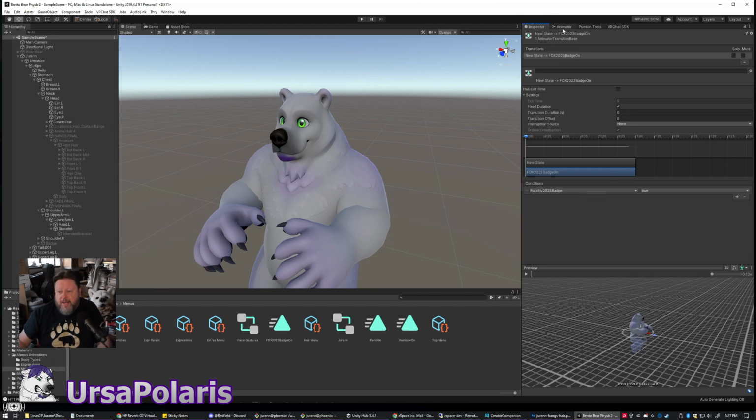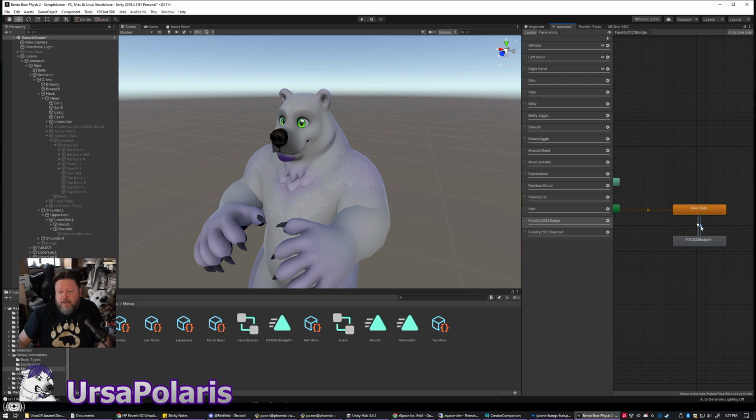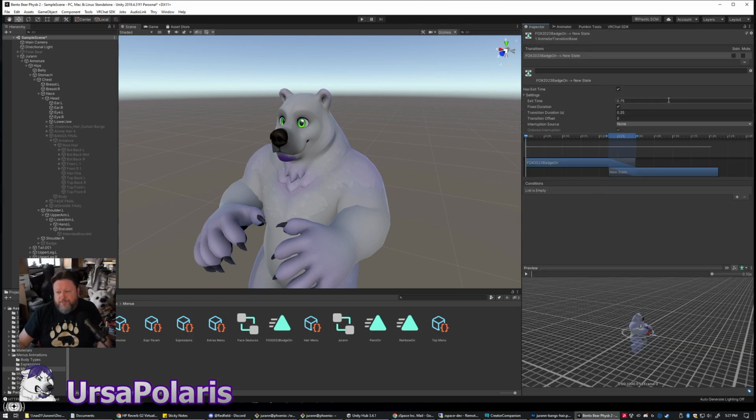So I'm going to go ahead and go back to my animator, click on the other state. This is transitioning from the badge being on to off. And then I'm going to go to inspector. You can see this is a different state, and we're going from badge on to the new state, which is idle in this case. I'm going to create a condition again, and that's going to be that the badge is set to false. So this is the user has gone into the radio menu and toggled the badge off. That's going to trigger this state happening.